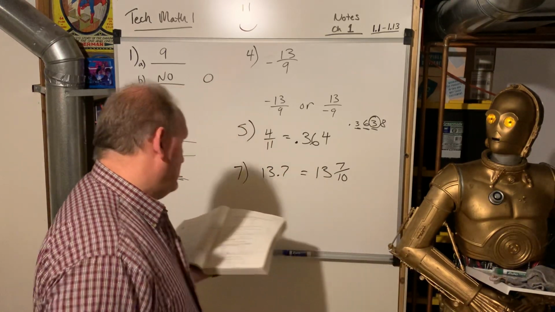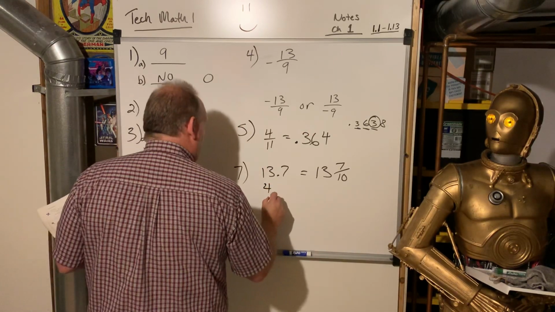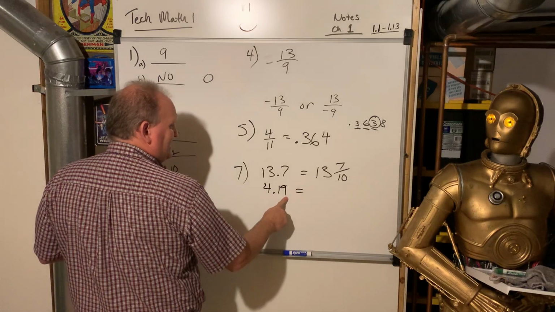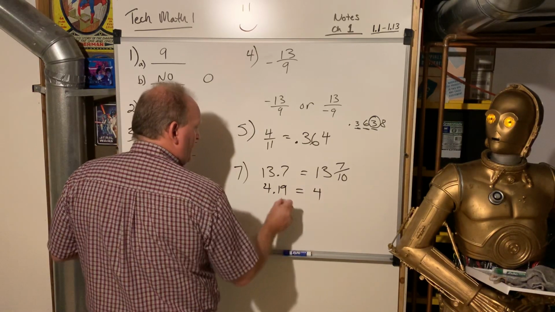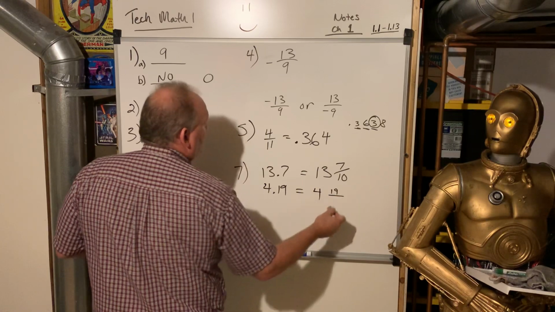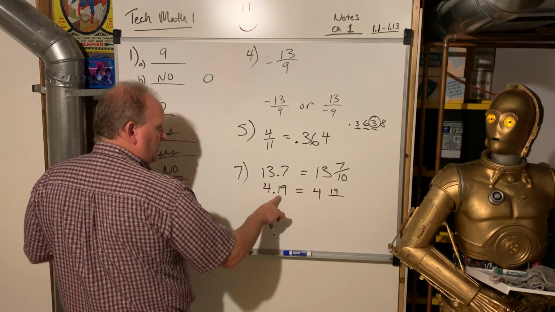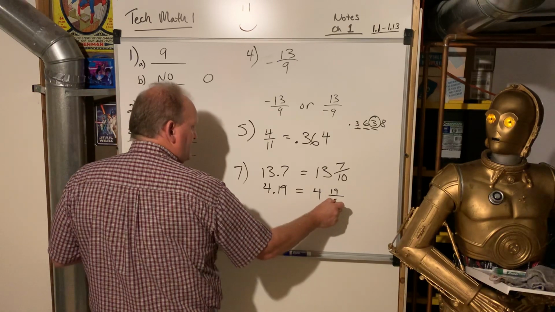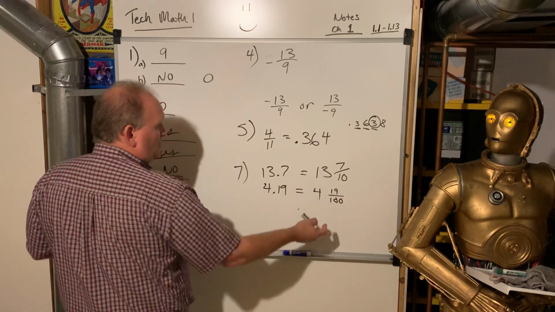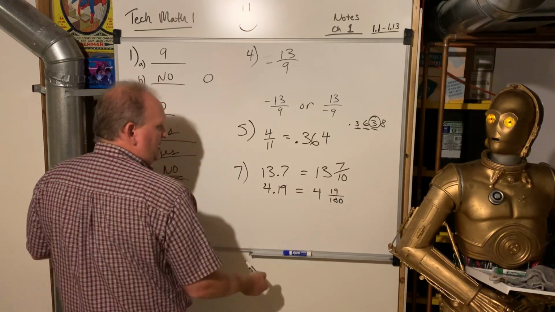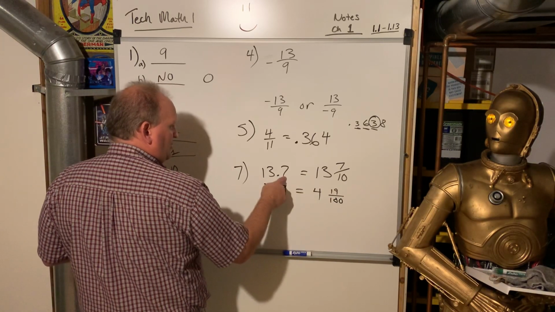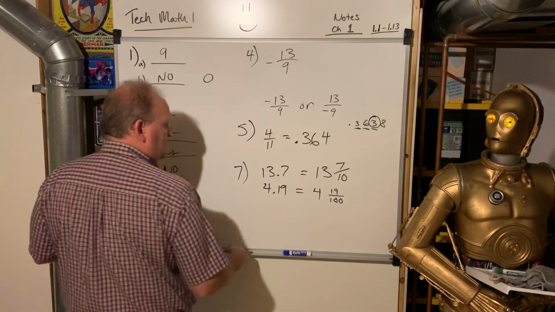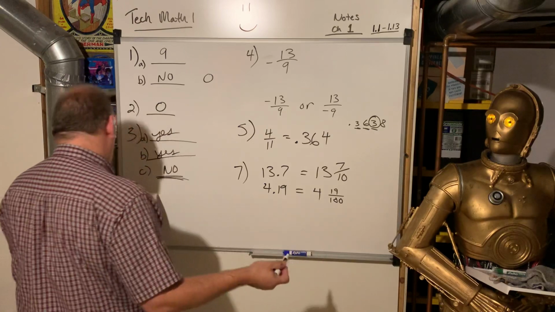All right. So 4.19 is actually read 4 and 19 hundredths. So put the 4 down, you write the 19 down as a whole number. There's another way to do it. You can use the algorithm where however many places you have, you put a 1, and then that's how many zeros you put down. So that's read 4 and 19 hundredths. This is read 13 and 7 tenths. So look, I put the 7 down. How many places to get it to be a whole number? Just 1 zero there. So that's another way of thinking of it.